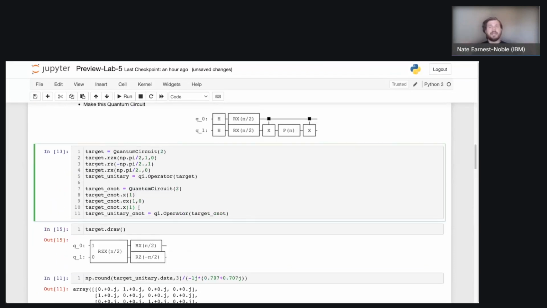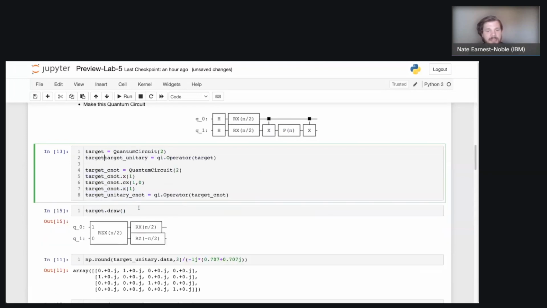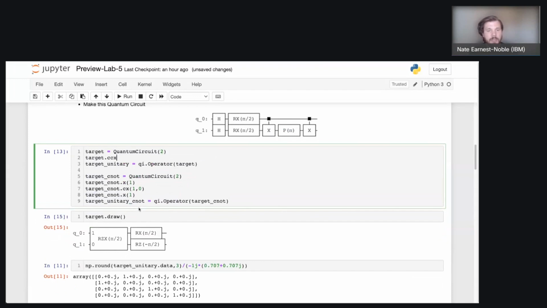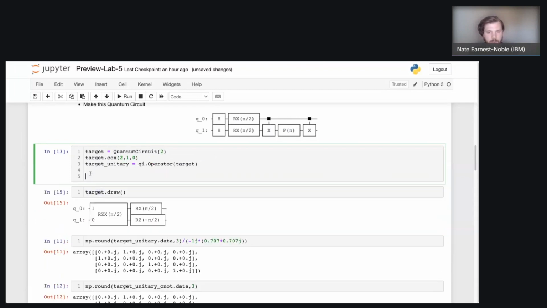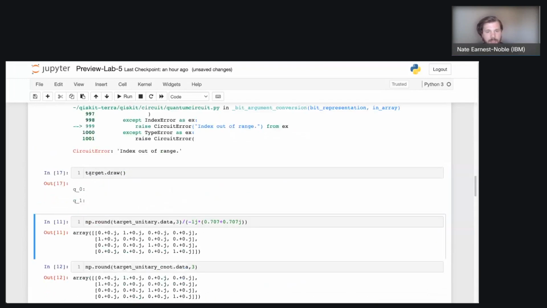So I just wanted to take a moment to go back to what we had talked about in one of those lectures and show how you can use this quantum information module to construct the unitary that you have using this quantum circuit perspective on things. Now, for the sake of the lab, what I would like to do is instead focus on doing a Toffoli gate, or a controlled-controlled X gate. So now let's go ahead and just draw that.